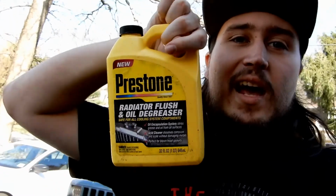But I gotta let this do its thing. This is the first step. After this is all done, we're gonna empty this out, and then I'm gonna take the radiator out and fill it up with white distilled vinegar and let that sit for like 48 hours. So that's the second part of this, but for now I'm just gonna watch it over. I don't know what I'm gonna do, just sit here and watch it.